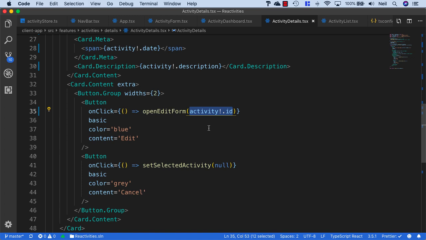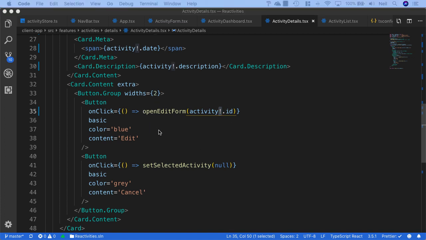And when I say accommodate the fact that it could be null, we know that we're only displaying our activity details if we definitely have an activity. So we just need to tell TypeScript that we know what we're doing here.